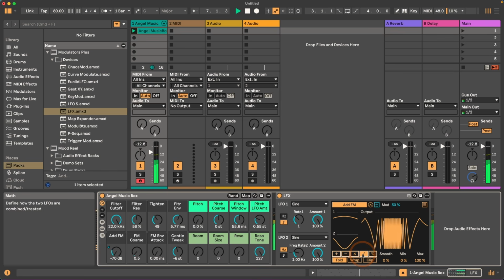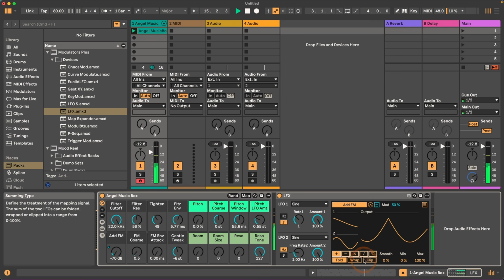This one means that LFO2 is divided from LFO1. And the percentage means that it divides the 2 LFOs and outputs the remainder. And you can see it creates a wildly different output depending on the settings. I'm going to set it back to plus right now.